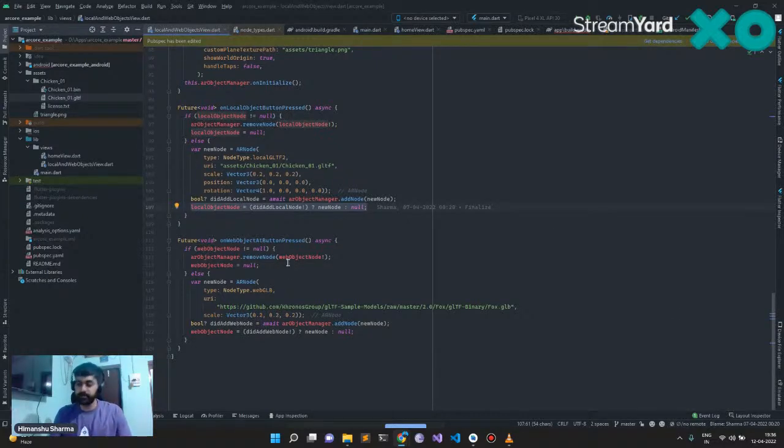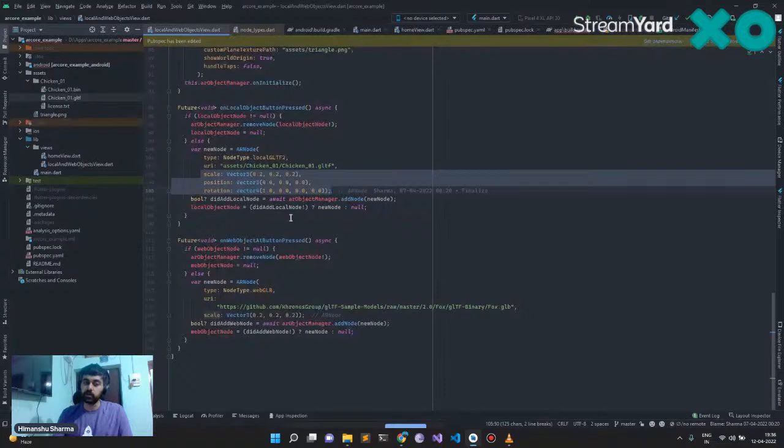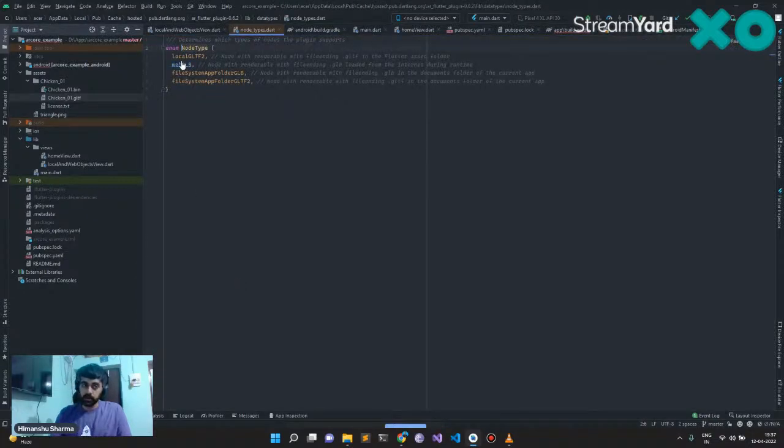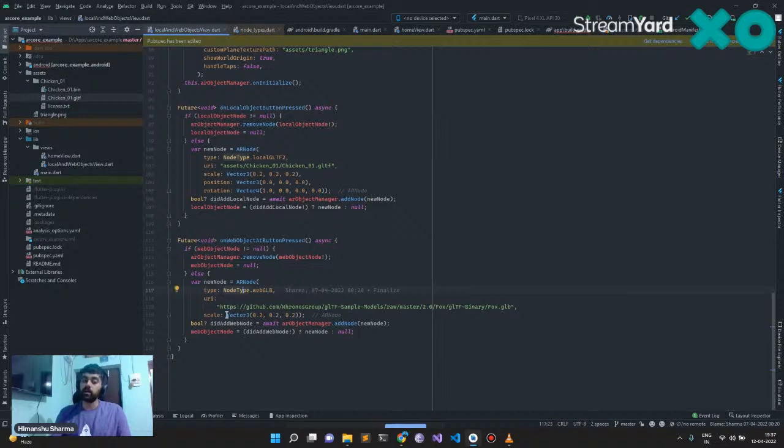Let's proceed with web. So basically, in web, you have the same properties. You can define the same set of rotations, transformation, and coordinate system of your initial object, but with the URI and a type of file. So if I go back to the Node tab, there is an enum having WebGL. WebGL is a type of file that we are using for this particular thing.